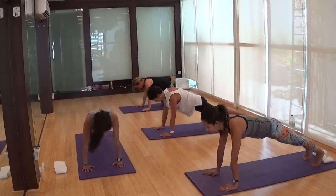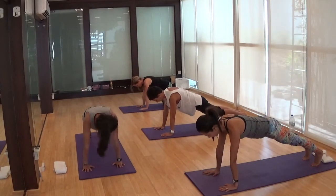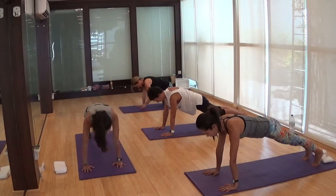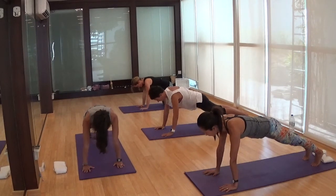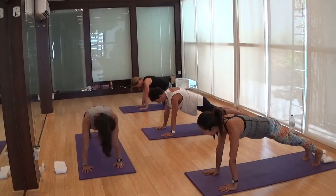So Flo, on your knees. Make sure your plank position is correct, draw your navel towards your spine, engage your glutes. We're going to do some press-ups now. Your ribs are lifted, drawn towards the ceiling. With our press-ups, we're only dropping a few inches, okay?